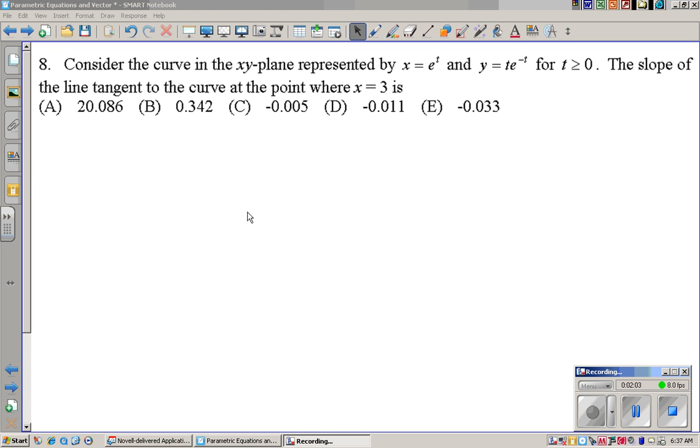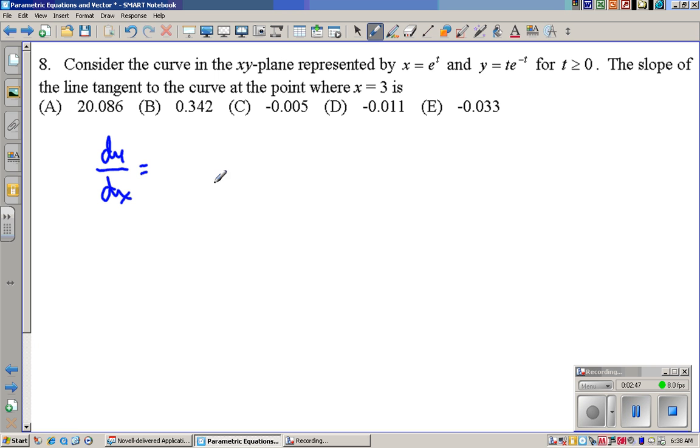Okay, now on to problem number 8. A common thing that I saw in these problems that were asked was you do need to always ask yourself the question, what do I have? What do I need? And can I get what I need with what I have? I don't know if that question has been asked, but seriously, in all these problems, you need to ask yourself those questions. Here, it's giving me x and y in terms of t. It's asking for the slope of the tangent line to the curve. So a couple of things that we're looking for is slope. That's dy/dx.